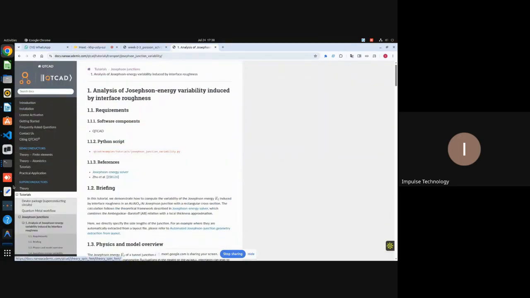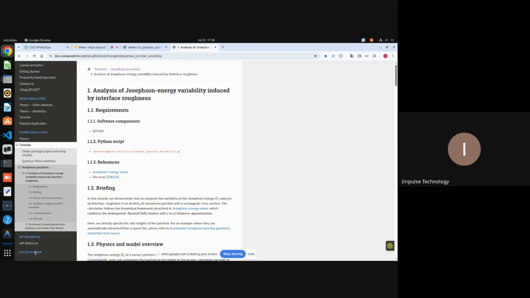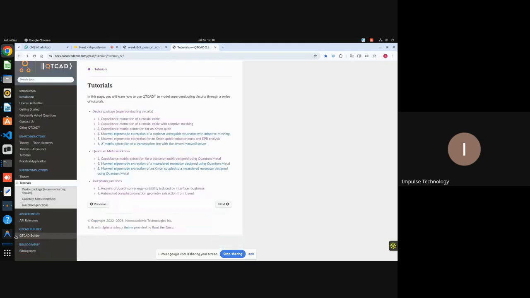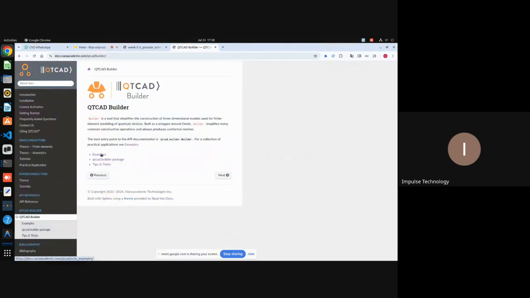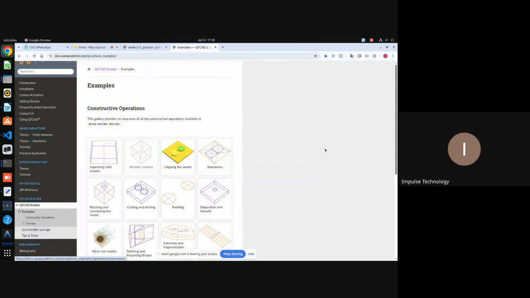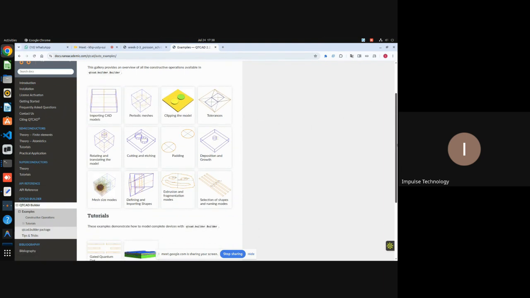In this way, you can do it for spin qubits and for superconducting circuits. For the QTCAD builder option, you can click on the QTCAD builder to see the examples and packages here, like how to construct any device structure.